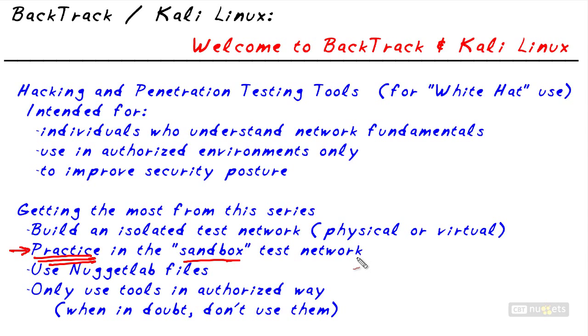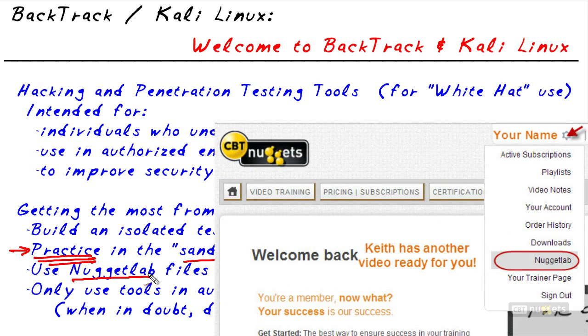And check this out. I've also included for many of the videos Nugget Lab files. And these Nugget Lab files are the commands that I'm actually issuing. So if you wanted to, in your sandbox test environment, practice those same exact commands, you could download those files from the Nugget Lab download area. And that way you could verify the actual commands by looking at the file. Or if you wanted to copy and paste, you could do that as well.